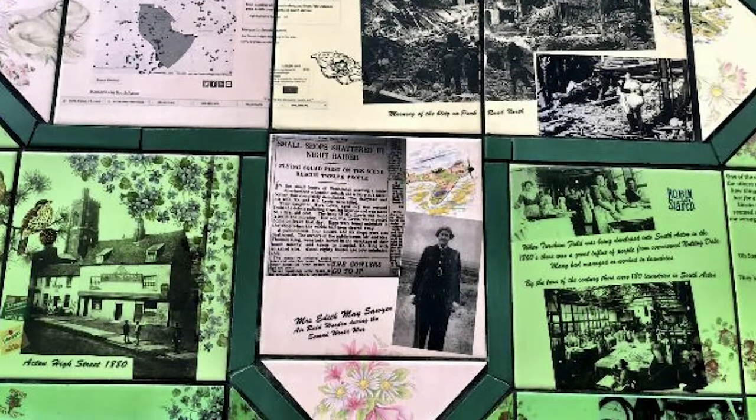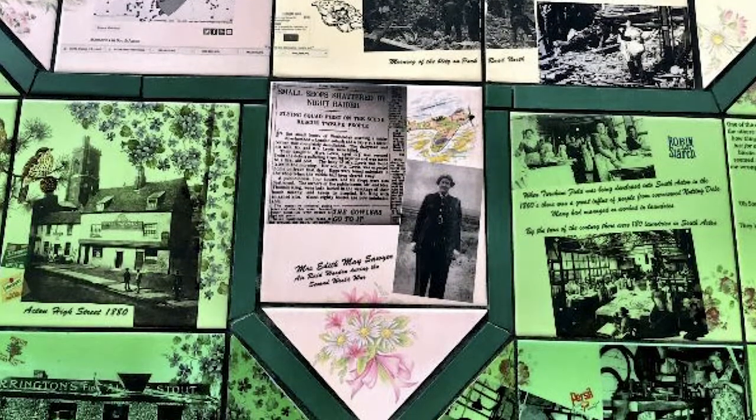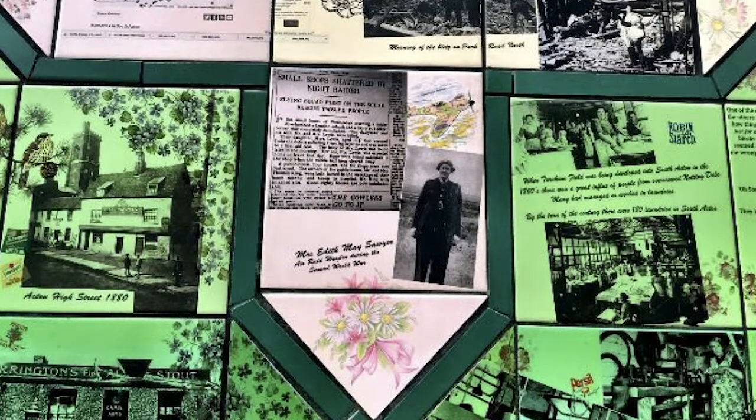I designed it in a way so that school children would be able to be led to this piece. They could walk along it and they would have the entire history, especially when you think that this is a regeneration, gentrification of an area. They're knocking down a huge estate. They're building it, and I wanted it to have a very permanent record of what had gone before.